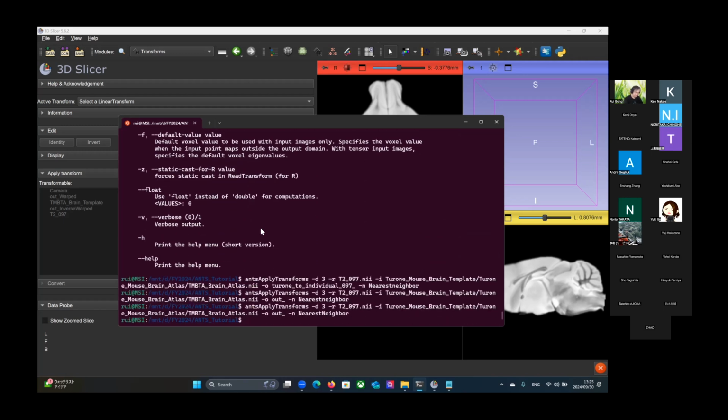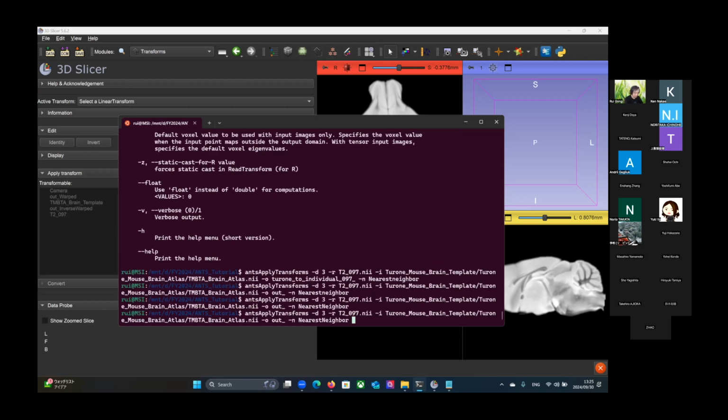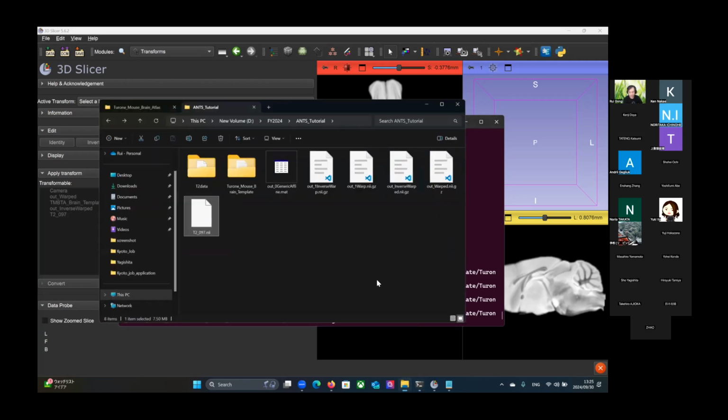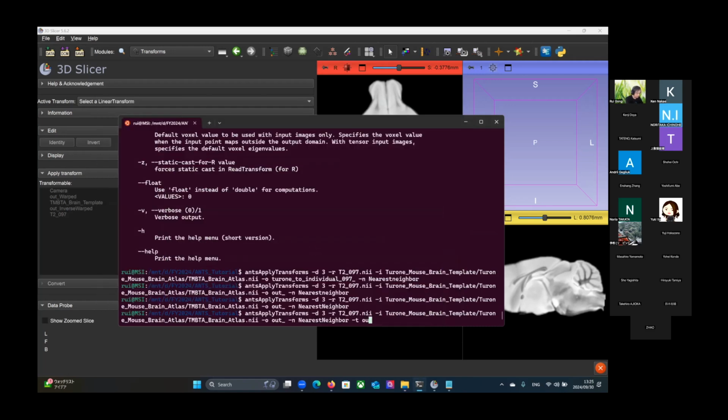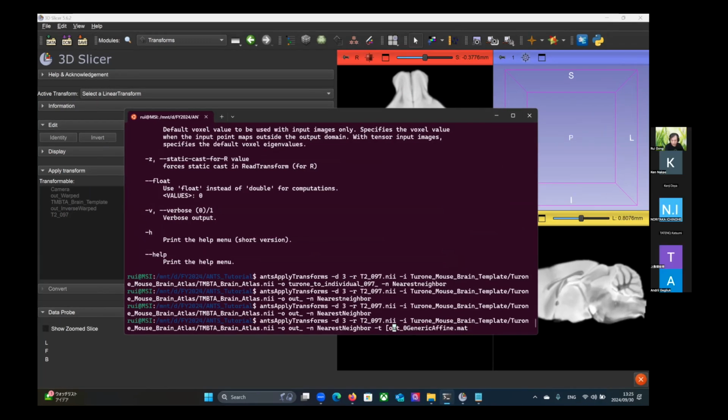Oh, sorry, I forgot the transform we want to apply. Since we're using the inverse transform, we need to apply the inverse of the affine first. So to apply the inverse, we need to put a bracket on it, put one here, so it's the inverse.